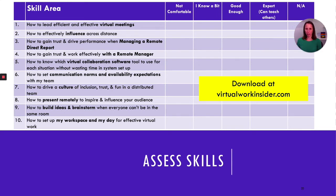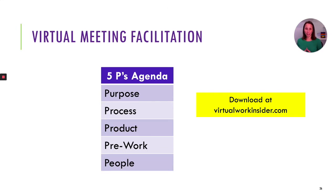One of the key skills in order to be leading a virtual team right now is, how do you effectively facilitate and lead a good virtual meeting? Virtual meetings are different than those in-person huddles that many of us were used to. And right now, none of us has the time to sit in a 1 hour, 2 hour, 3 hour meeting and waste time not knowing why we are there. What are we trying to get out of this situation? So many of us have probably been in those really frustrating meetings. So this is my plea to all of you meeting leaders out there, is to really think through what you're trying to achieve with a meeting before you call the meeting.